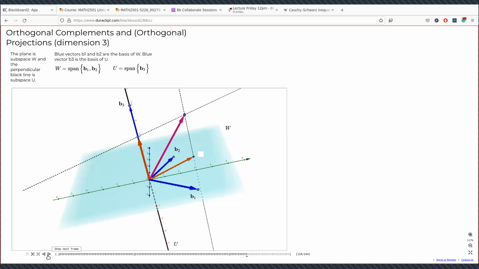That's the picture you have to keep in mind every time you do anything with orthogonal complements or orthogonal projections. It's a more complex picture, but it's the best guiding principle, which encodes everything. We again work under the assumption that my plane W is perpendicular to my line. This line is perpendicular to this entire plane. In vector language, it means that the basis of U is perpendicular to the basis of W. There is no perpendicularity required between B1 and B2; they may be not perpendicular. It's irrelevant to what we do. So I will probably say this explicitly.